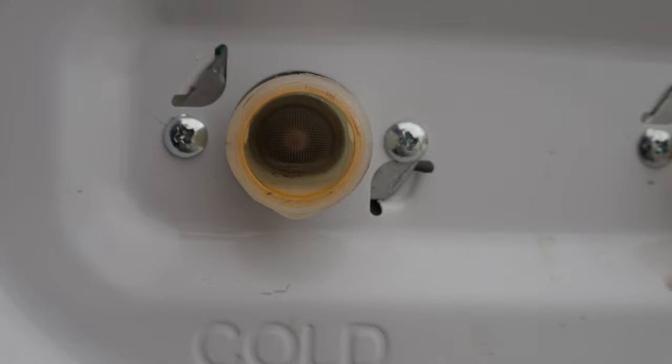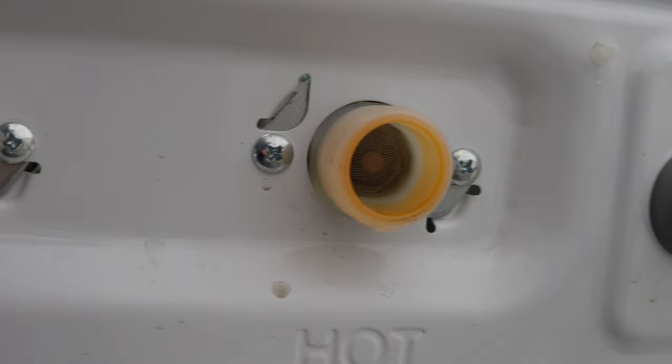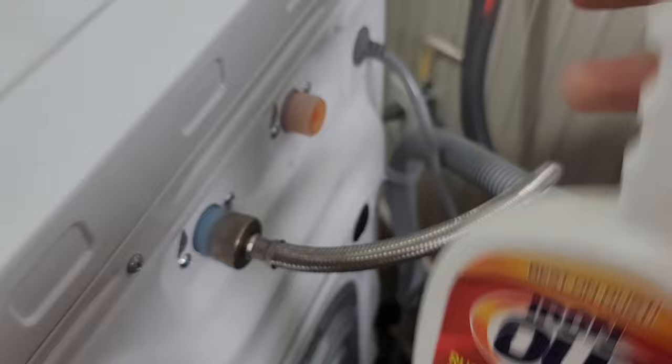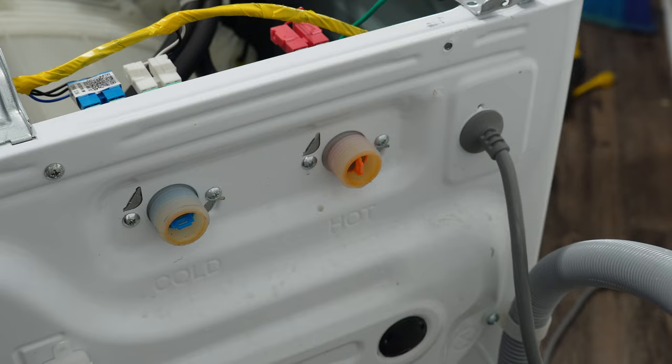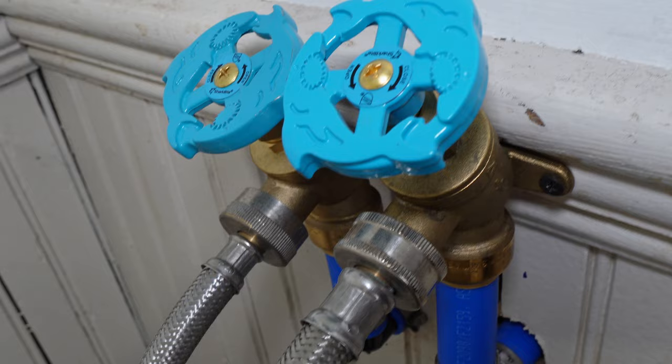Another situation is if you have red or rusty discolored valves — you want to get the iron out of the lines, and there's a great product for it called Iron Out. We use this a lot to spray into the valves to clean them, and you only want to use about one or two sprays. However, if the water is really bad and you've been using it for a long time, you may just have to replace the valves. Before we get into the washer top, do a final check on the hoses — make sure they are not kinked, folded, or damaged in any way so that water would freely flow to the valves.